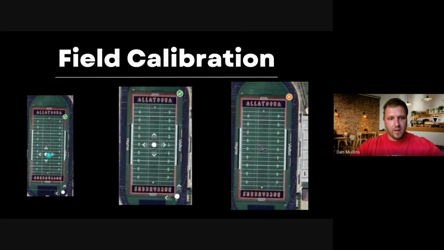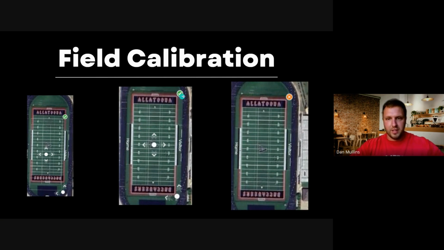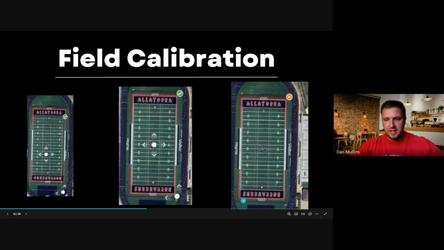Now I click on that field and you're going to see this segment pop up that looks just like the field. You're going to use your arrow keys to tap it into place. This button right here, if you click and hold it, you can rotate the field to make it fit as close as possible. And then you click the green check mark. When you're done, it's going to look just like this. I know it's not perfect, but it's pretty darn close. That's about as close as I could get it to our field. And then you're done. You never have to do it again.